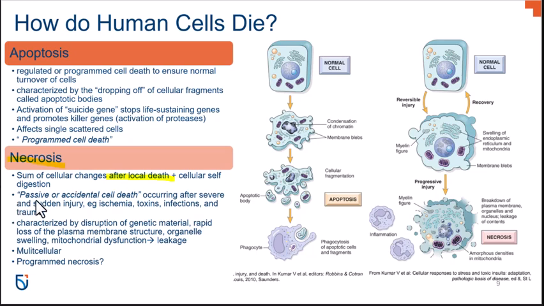Now, even though I had mentioned that necrosis is thought to be this passive or accidental cell death, it's interesting to note that there is emerging evidence to show that programmed necrosis might actually be a thing, that maybe it's associated with certain pathological diseases. Maybe it's involved in certain viral infections, as opposed to being what it was thought to be just some random event that occurs. Is it actually programmed in the body to happen for a reason? And you can see when you look at this slide here, it looks just a lot messier on the necrotic side compared to that of apoptosis.